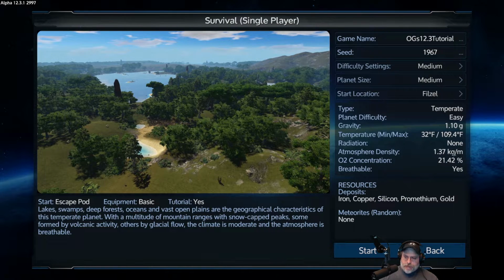Atmosphere density. That can affect things like how far your guns can shoot and the drag on the ship and that sort of thing. And then concentration of O2. That number is whatever it is. It's really this that you want to look at. Can you breathe on this planet without a helmet or not? Okay, really important to pay attention to that too.